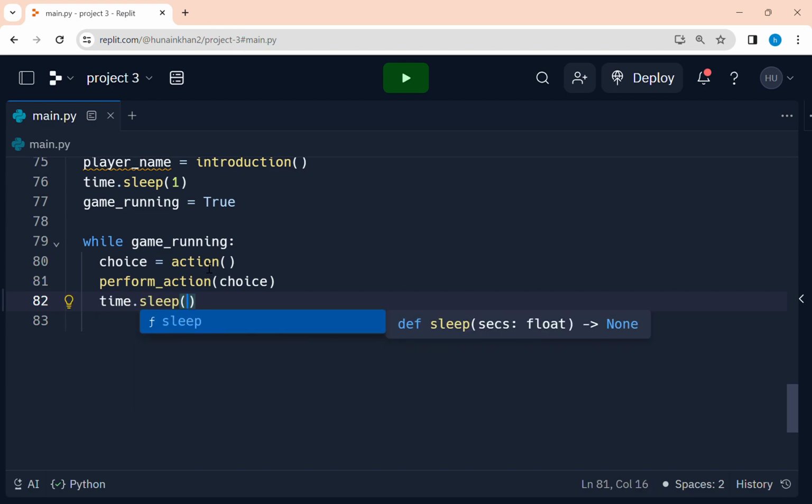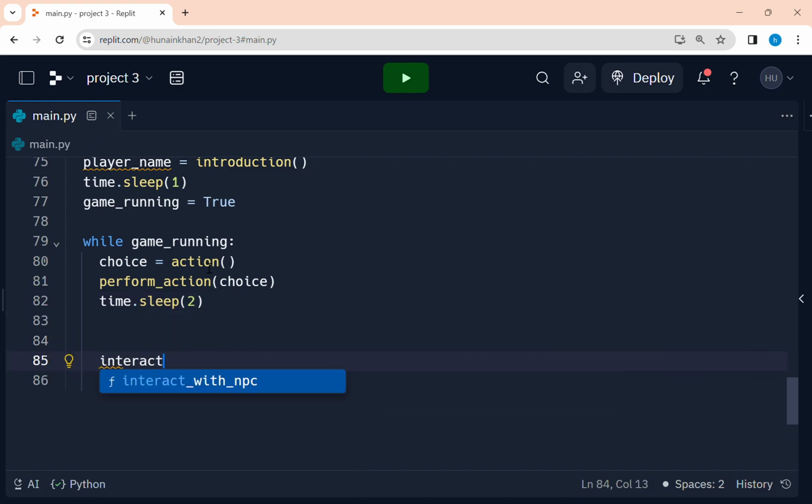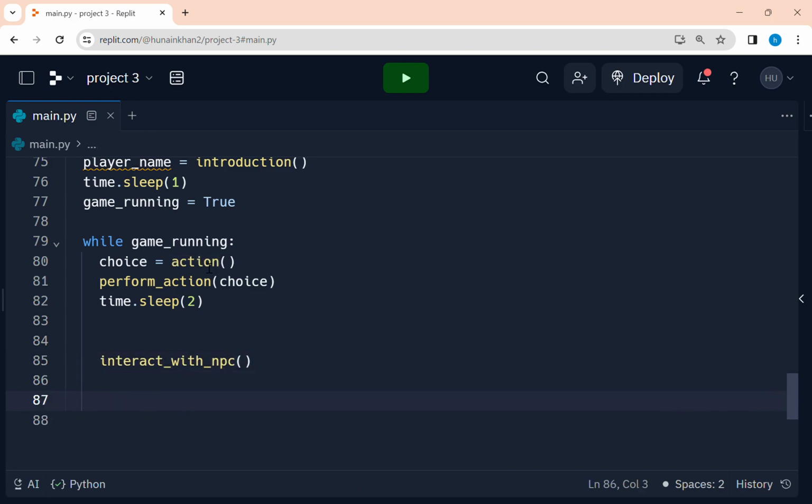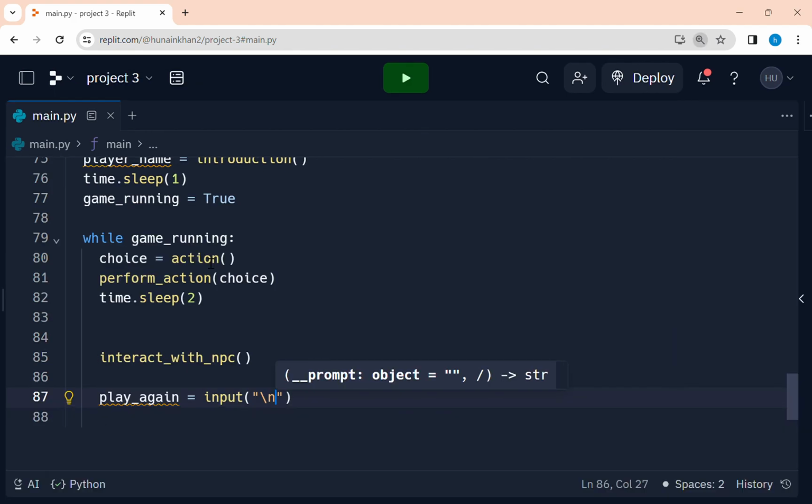Time dot sleep two, interact with NPC. Then play again equals input: Do you want to continue?